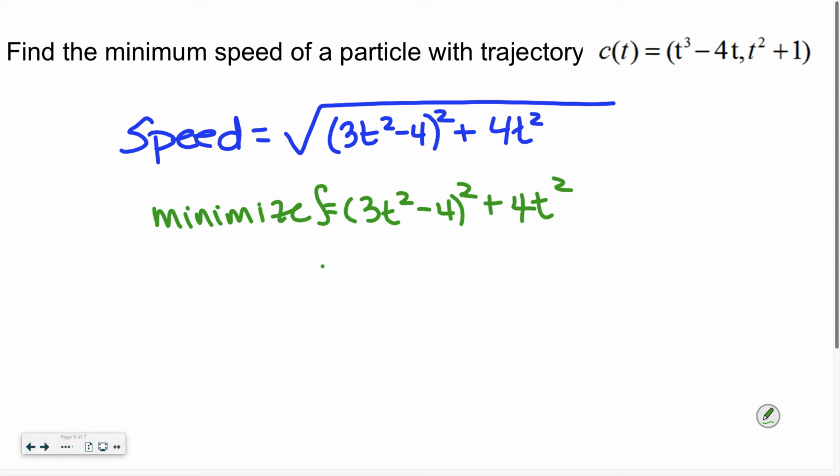Okay? So ds/dt is... to minimize a radical, we can really just minimize what's underneath the radical. Because if we minimize what's underneath the radical and then throw the radical on top of it, it's still going to be the minimum. And then it's less algebra for us to do. I don't know about you, but I like less work. Okay, so our derivative. Isabel, help me with this derivative.